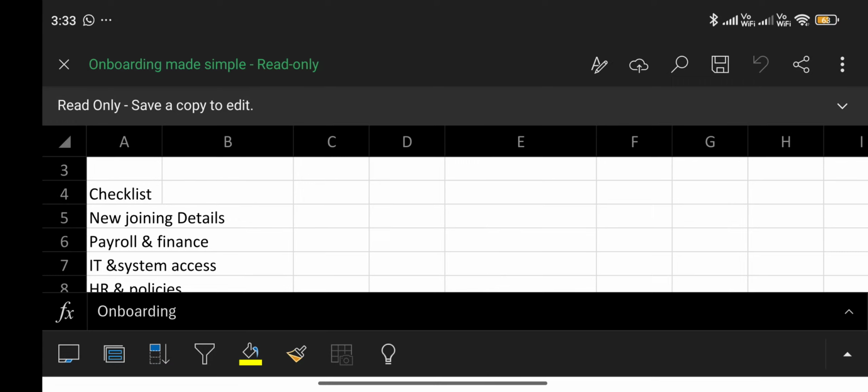So now we'll discuss what all aspects you need to keep in mind while doing the onboarding process successfully. So first thing is you need to collect the proper new joining details. Like what all things? You have to get the offer letter signed with the acceptance on it, right? Then you need to have their proper government ID like Aadhaar card, PAN card, voter ID, or passport, whichever. At least two of them should be there.